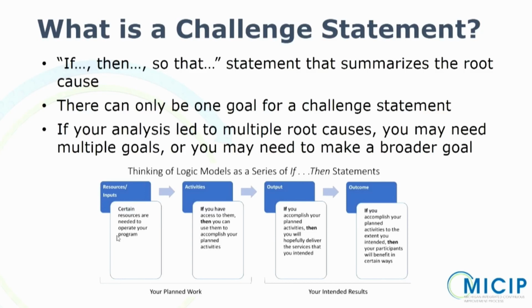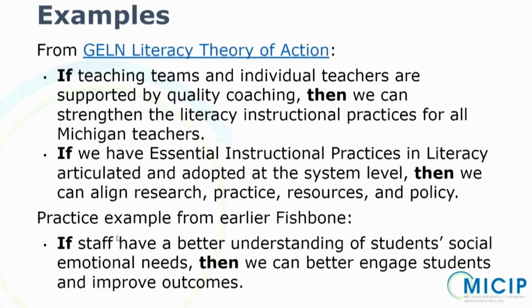Up here on the graph, as you can see, it might be: if we have these resources or inputs, if we do these activities, then we should start to see this output or this outcome coming off of that. If any of you are science folks out there, Mike loves it when I bring this up. That's claim, evidence, reasoning, right? It's the same idea. If we were to do this, then we should be expecting this result. That's what leads us directly to forming a goal. And I think with the next slide, here's a couple of examples.